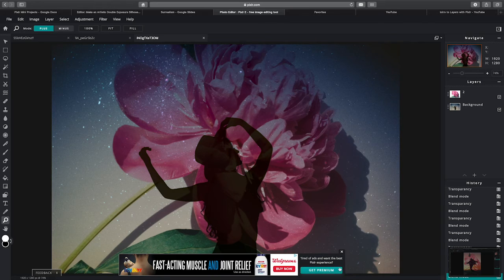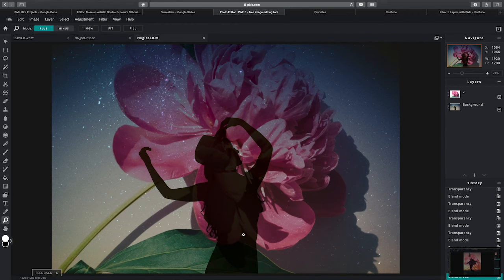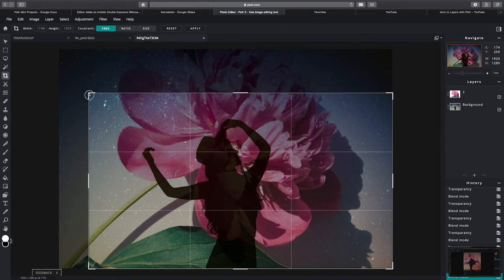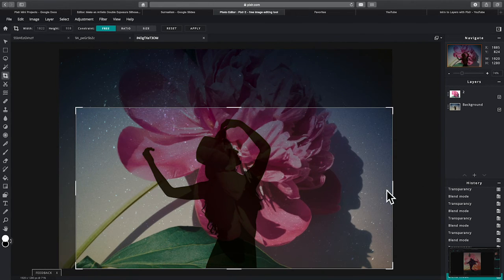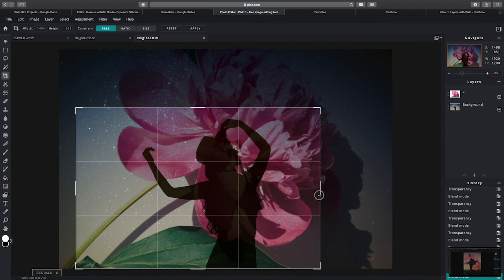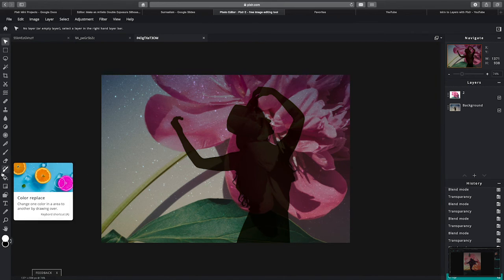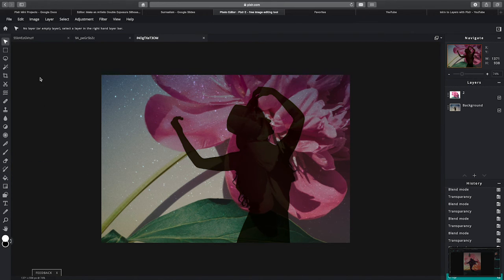Now, just one last thing. If I want to crop this, which it did look pretty interesting as I was playing around with that, if I wanted to crop this, I would use the cropping tool, play around with that, and press apply. And that looks really interesting. So please play around with it. Please, when you're thinking about your images, please make sure that they do go along with each other, and that they do make sense together, and have fun with this.